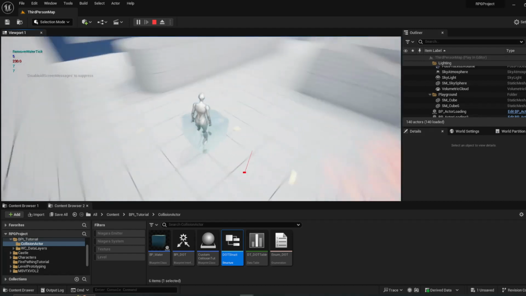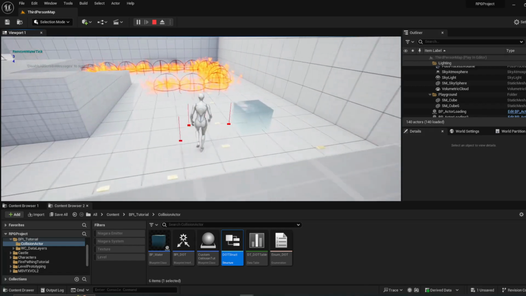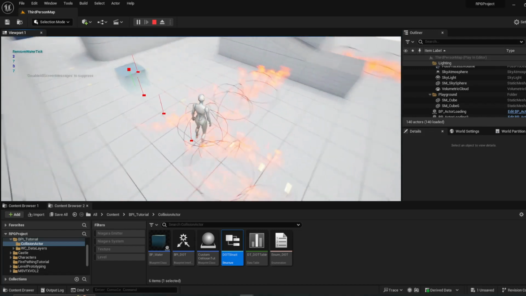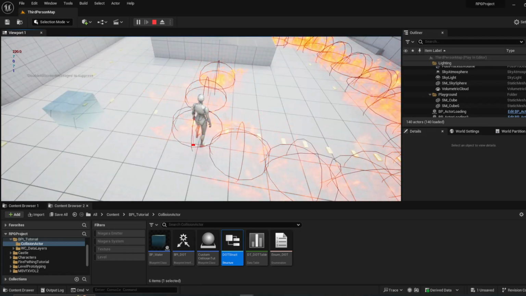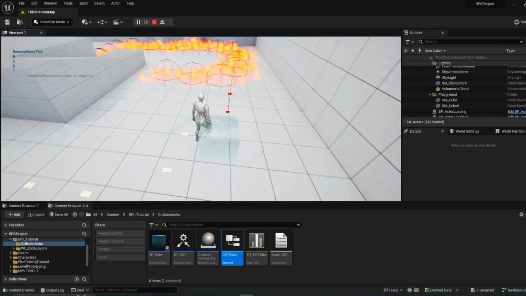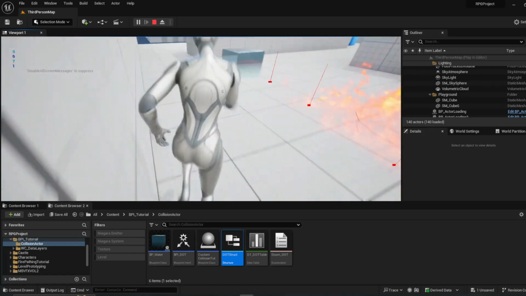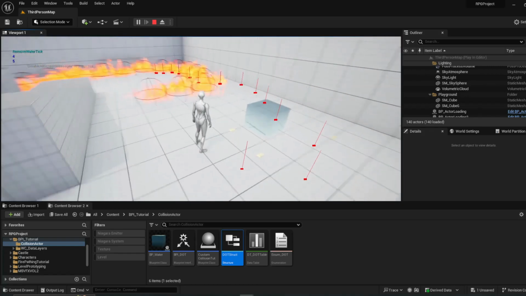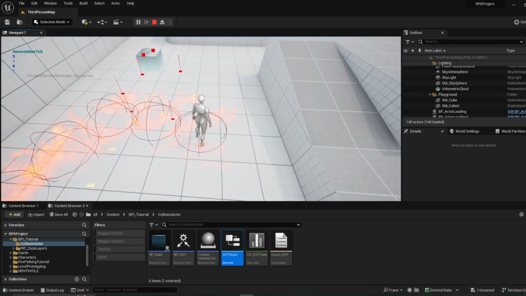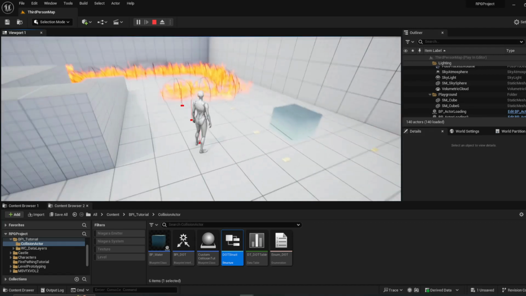If you go from fire to water, it puts out the fire, and then if you enter the water and then enter the fire, if you stand still, there you go, the fire started ticking damage again. If you enter the fire and then leave the fire before the water ticks end, you don't take any damage. Actually, that wasn't a great test. Let me try again. So, fire, get our water ticks, leave, no damage.